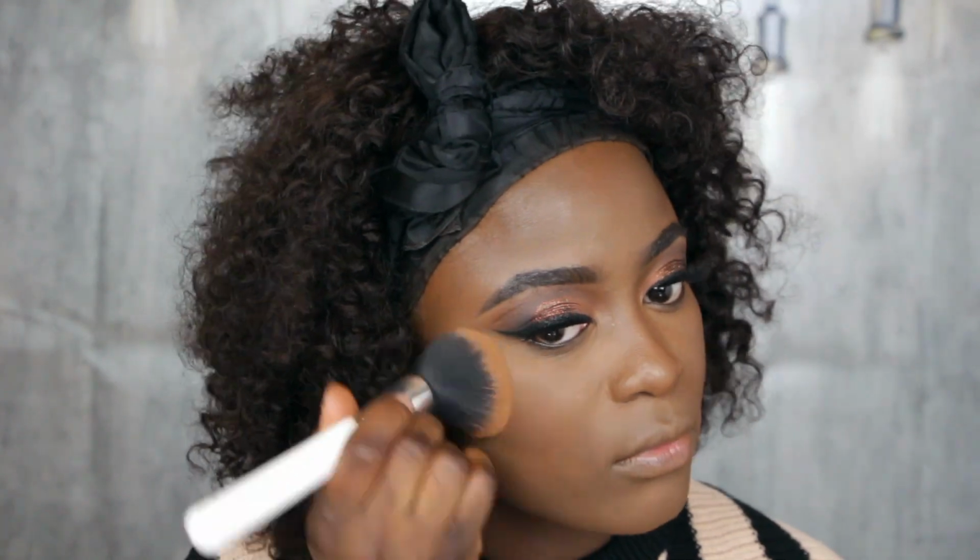I never use translucent powder for this step. I just feel like it looks weird and ashy if I use my translucent powder. So I just use my face powder and brush it all off. I don't bake. I don't bake at all.